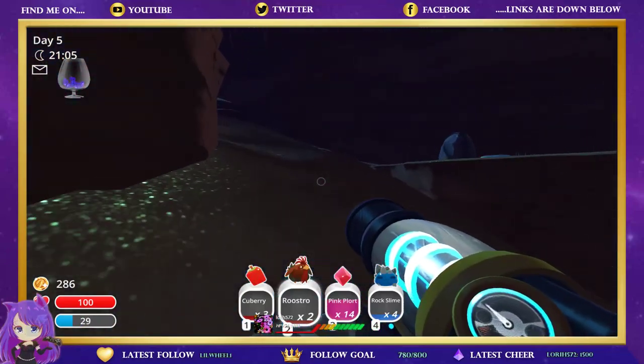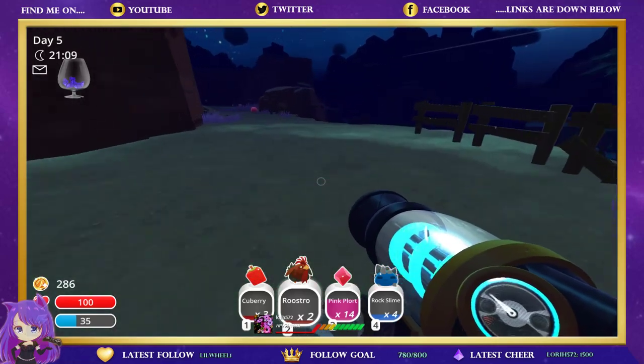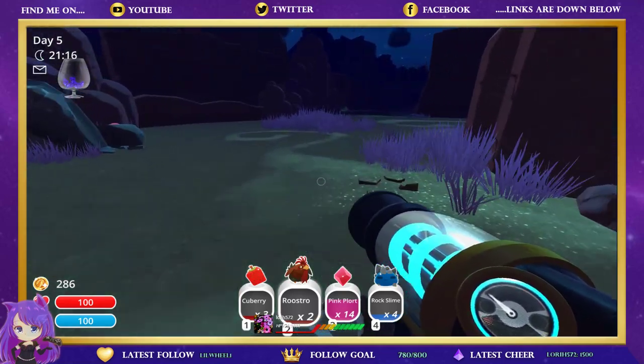Right, we'll get another blue one tomorrow. It's fine. We'll leave him clearing out. I didn't mean to do that. That was an accident. I don't even know how I managed it. I must have thrown something down and it got eaten by accident or something.